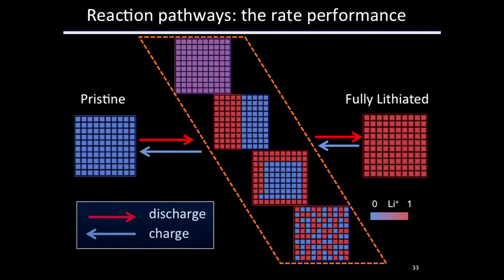For example, here, the lithium can go into the structure homogeneously, which is a solid solution process. In this one, the lithium can go from one side to the other side. In this one, the lithium can go from the edge to the center. In this case, the lithium can go its own route through the particle. Because the local reaction conditions for the electrode materials are different, these different reaction routes may affect the reaction speed of these materials, which affects the overall performance.